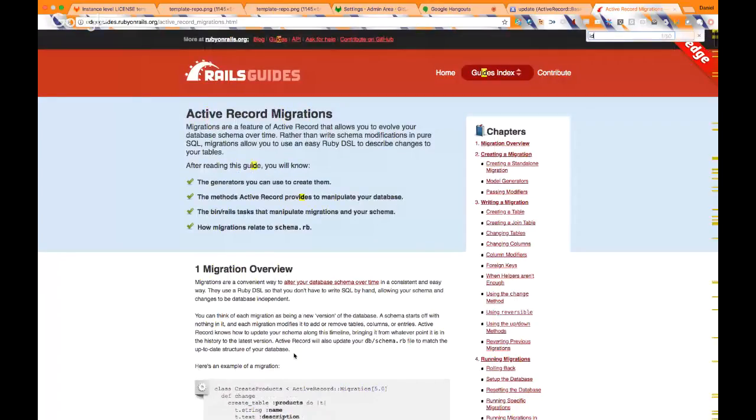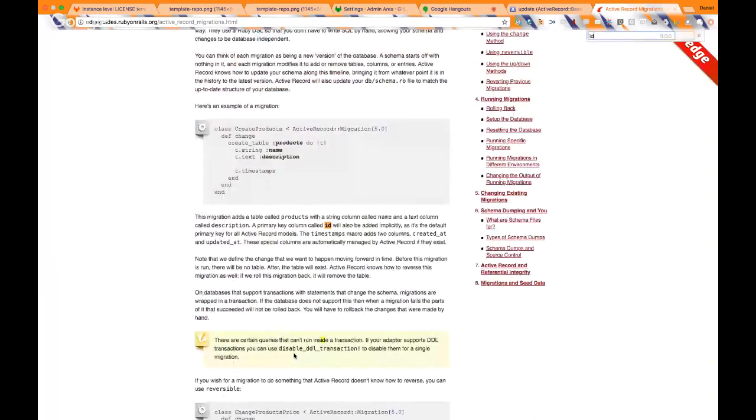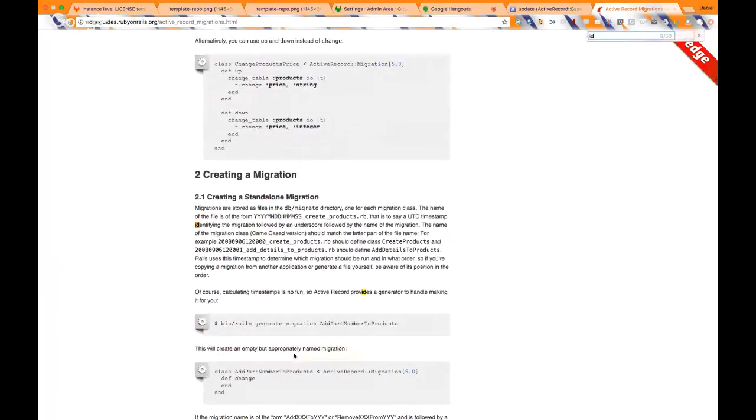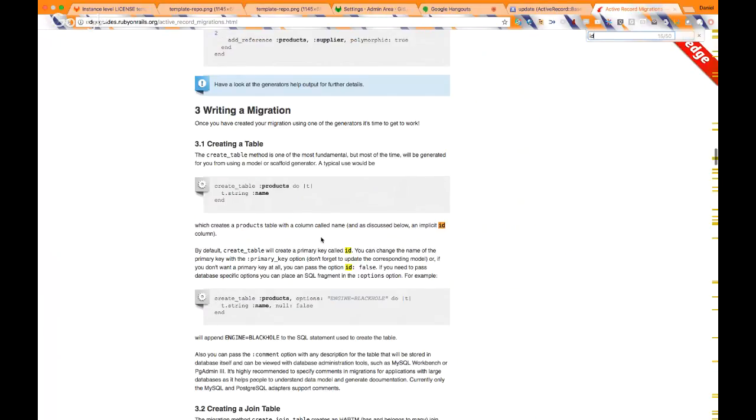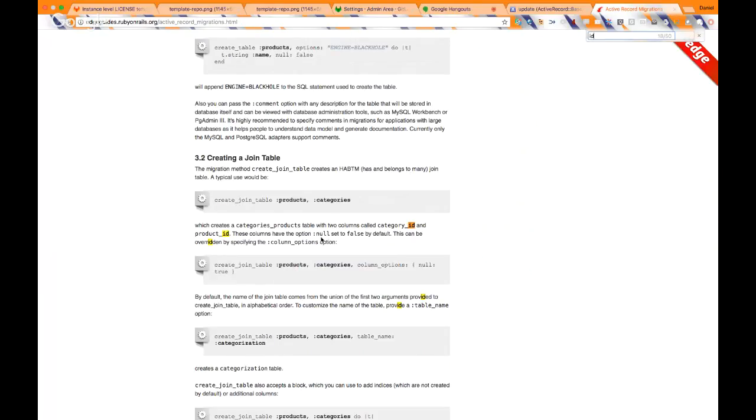Relational. Migration will create a user ID column. So that's what I was talking about before. Mm-hmm. We don't want a join table here because it's really just a one-to-one relation.